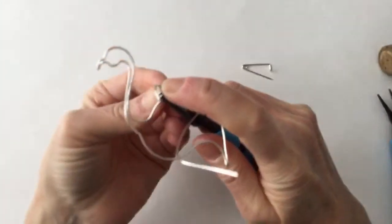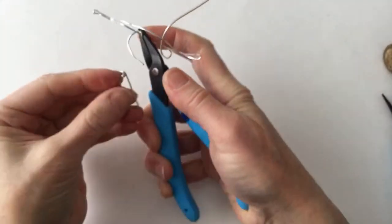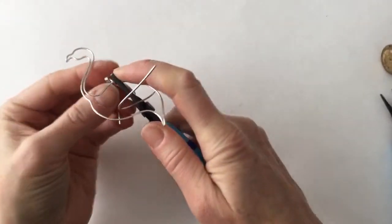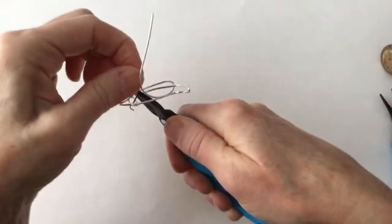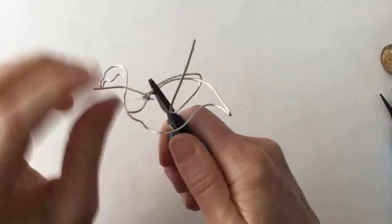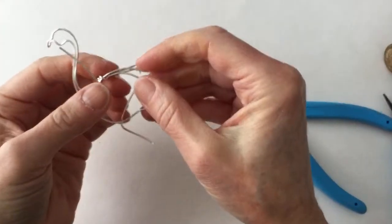So we're going to bring this one around, and now we're going to put the pin. So I put the pin through that loop here. So we're going to put the pin here and then bring it around. It's a little bit tricky, and get that to stay in there. Okay, I'm going to bring that one around here. And then we want to bring this one over to this side.